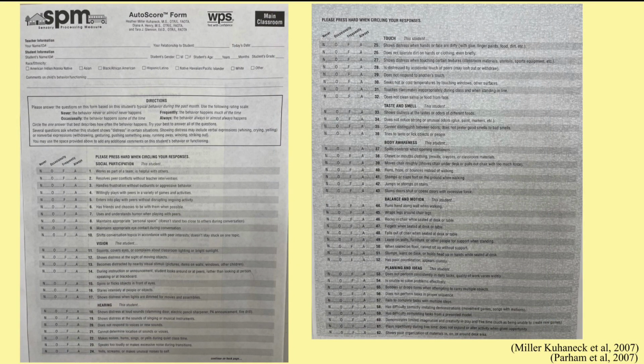This is the main classroom form. This is to be completed by the primary classroom teacher or teacher assistant, specifically someone who has observed the child in the classroom for at least 1 month. This includes 62 items and looks at how the child's behavior is impacted by sensory input within the classroom environment. The images above are the specific questions that the teacher is to fill out based on what they have observed.